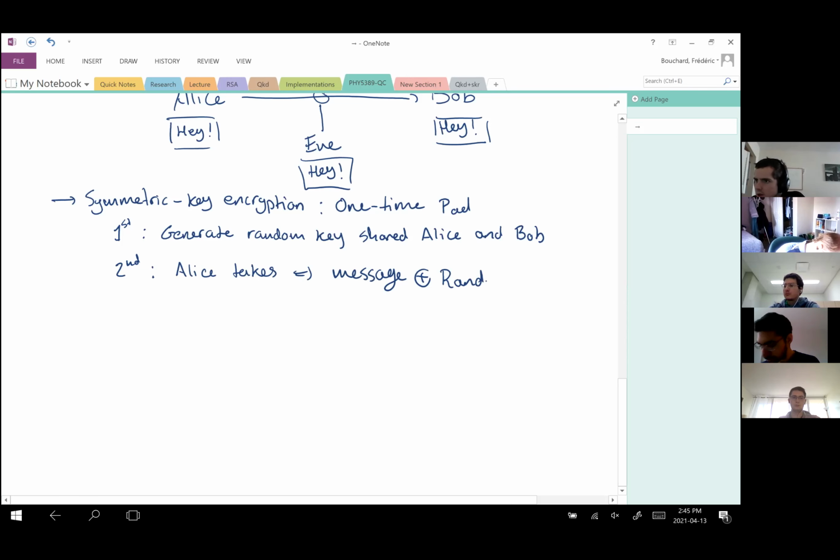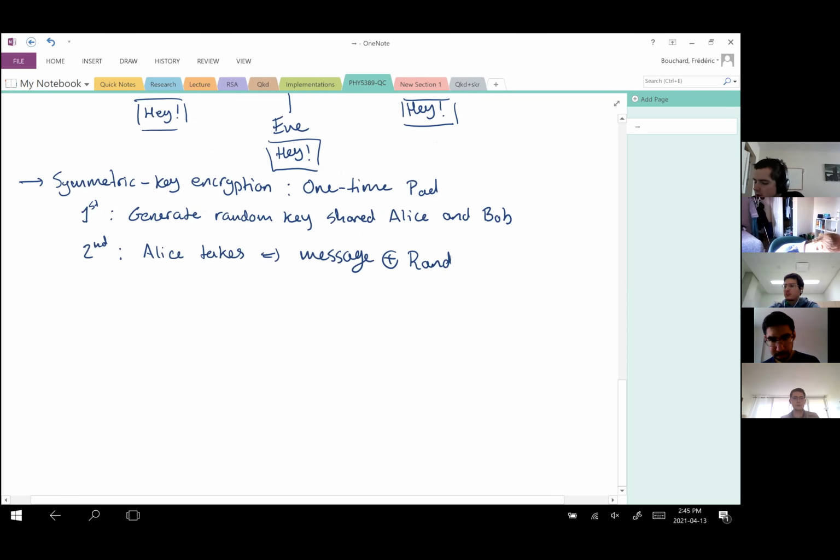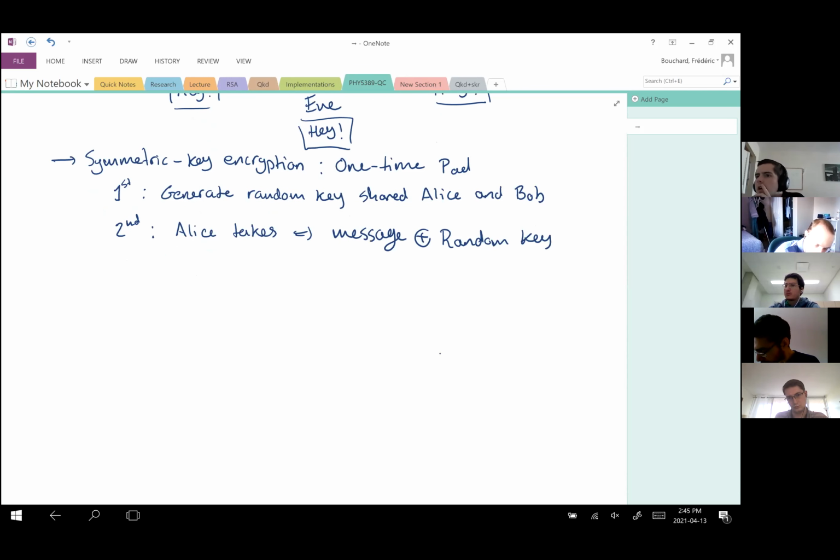So this means modulo 2. When you're adding, 0 plus 0 is 0, 0 plus 1 is 1, 1 plus 1 is 0. Okay, so let's make an example at the same time. Let's say Alice has a message which would be 0, 1, 0, 1, 0. Then let's say the key that they generated was, let's just come up with something random, 0, 0, 1, 0, 1. So you need the key to be at least as long as the message, and the key has to be completely random.